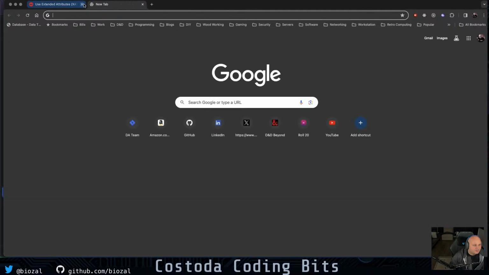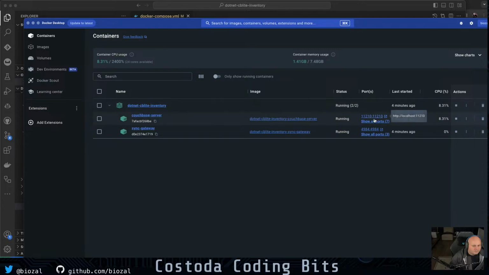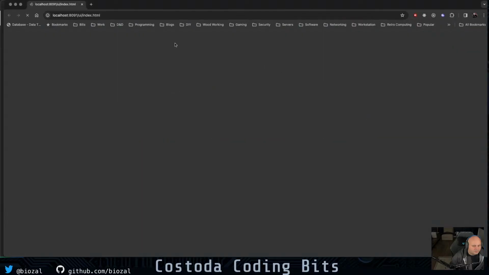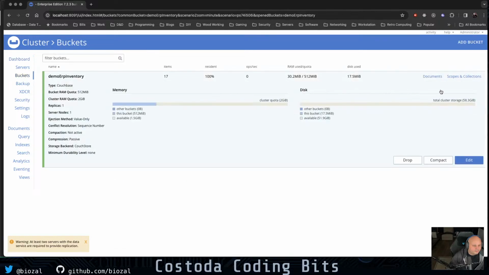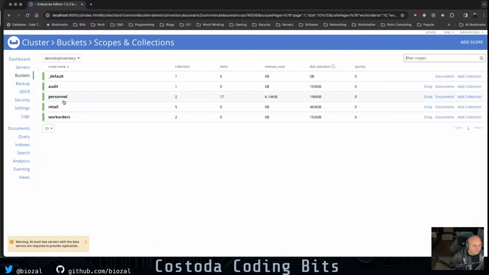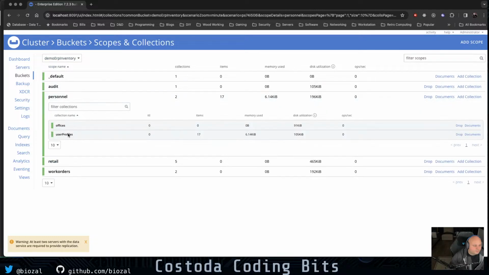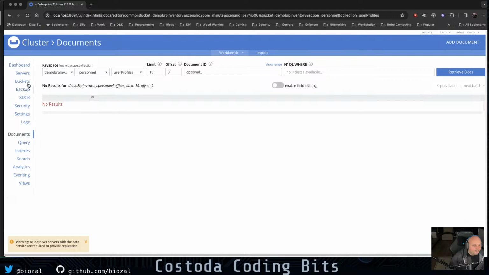Close these two out. Where is our Docker? Go back to localhost 8091. Go back to buckets. Find our inventory here. Go to scopes. We have our personnel scope. We have our user profiles. I see 17 documents inside of it. That's weird.